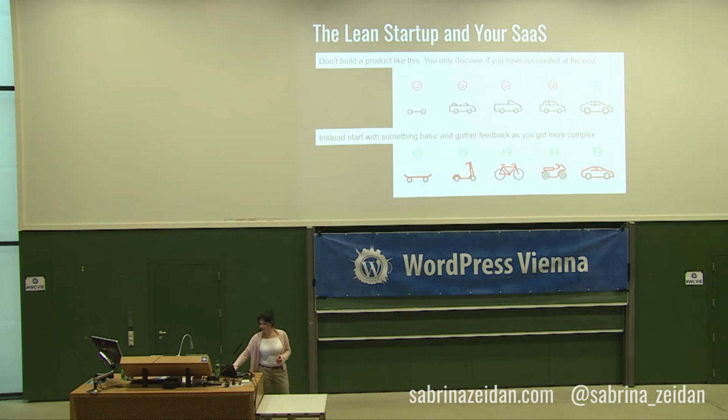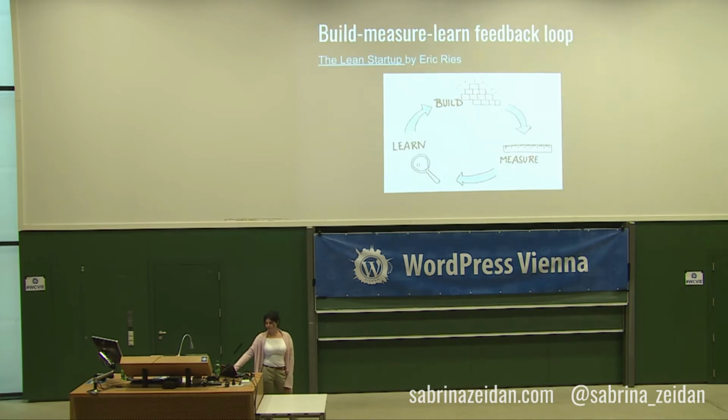It all starts with a minimum viable product. You build a minimum viable product that has just enough features to start collecting validated feedback from your users, and then you improve this minimum viable product through the next stages. So the minimum viable product should use as few resources as possible.